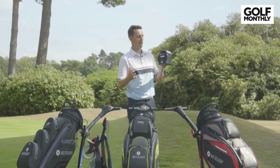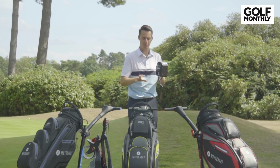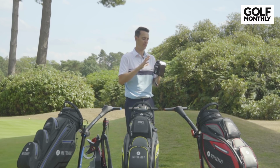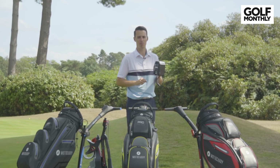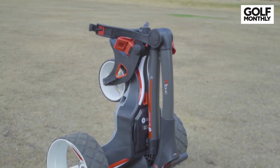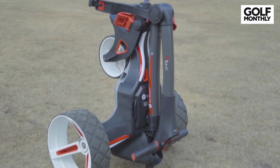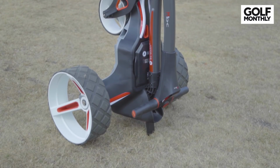And the final thing that's great about the new Motocaddy M-Series battery and how it works with the frame is that you can fold down the trolley with the battery still in place, and you can even charge it while the battery is still in place as well. So obviously that saves you a lot of time. It's a bit more convenient when you have the trolley folded down and you're putting it in your house for storage. You can charge the battery without having to disconnect it from the frame.